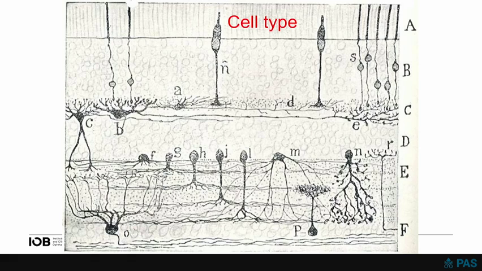We have cones and rods, and then they talk to bipolar cells. Then they talk to ganglion cells of the optic nerve. And much of the computation is by inhibitory neurons, which are a plethora of different cell types. Now, this idea of cell type has been really instrumental in understanding the retina. And as we and others develop gene therapies for a variety of different diseases, it turns out that the modern concept of medicine in the eye is really cell type. One, for safety reasons, another, for efficacy reasons.